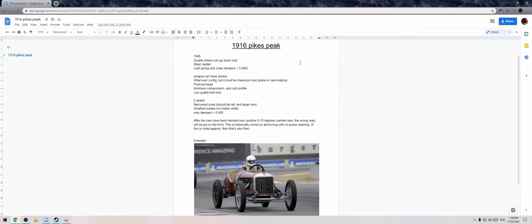So the rules I set is for a 1916 Pikes Peak, which is the first year Pikes Peak was ever run, and it was on gravel. So this is going to be a gravel race, and this is the sort of car that we're making today. So we're going to set it to the earliest year, which is unfortunately only 1946, but we'll do that anyway.